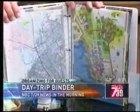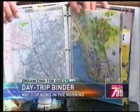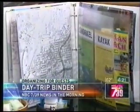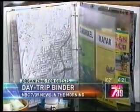And what it does is, number one, you want to get the guests oriented. It's good to have a map of the area. You want to have all the attractions, things that they can do, and some interesting things too that maybe they might not have found out about when they researched on the internet. And this is simple, too. You go to a local hotel, steal all of those little brochures that they have in the basket there, and you're completely set, are you not? Exactly. I love it.